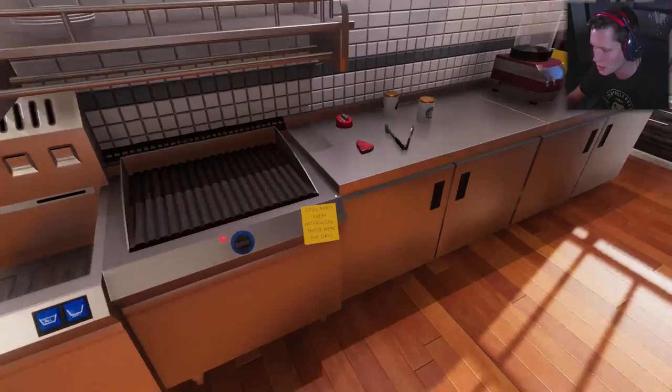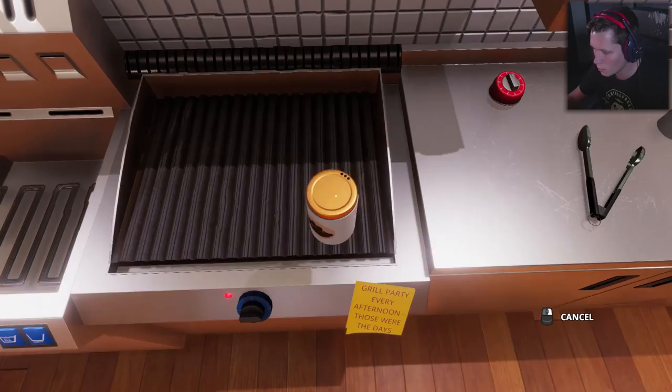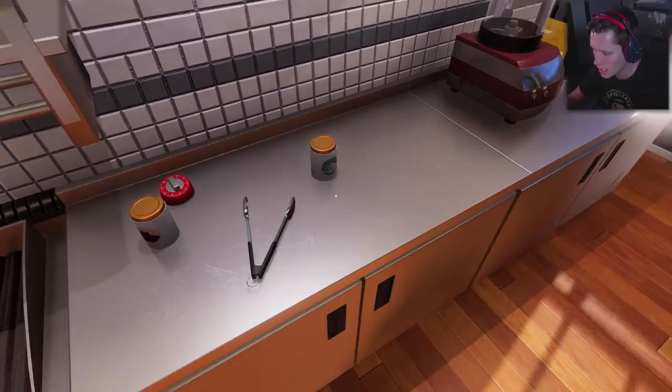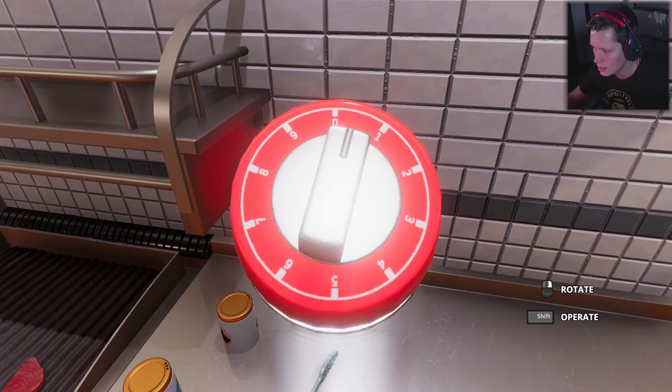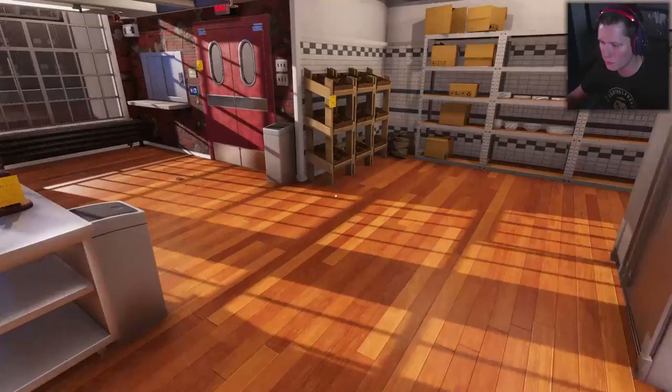All right, so we're gonna take this, we're gonna throw it on. We're gonna go 1, 2, 3, 4, 5. Put it down. 1, 2, 3, 4, 5. Probably should have started our timer. Here we go. So we need 60 seconds each side. So we're gonna go 2, put that down. We're gonna take that off at like 1:15 or so.